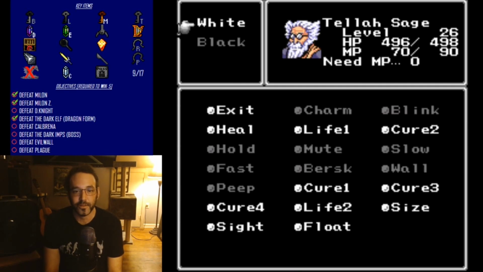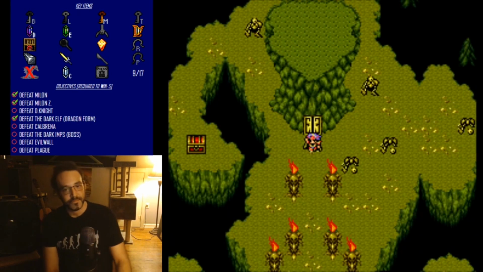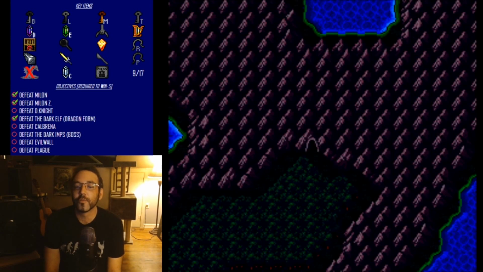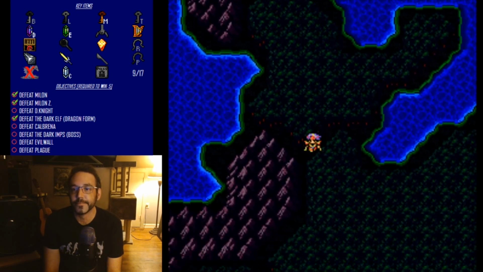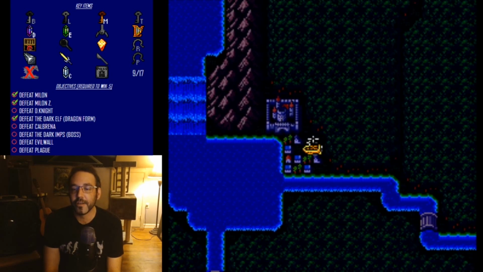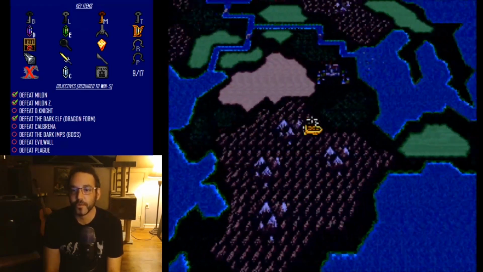Alright. Get the hell out. Oh yeah, we can. Gotta go out here and then we can. Okay. Well. Don't have a Baron key. Guess it's gonna have to be either we check half of the tower, hope to get the tower key in the tower, or we just go to the moon.